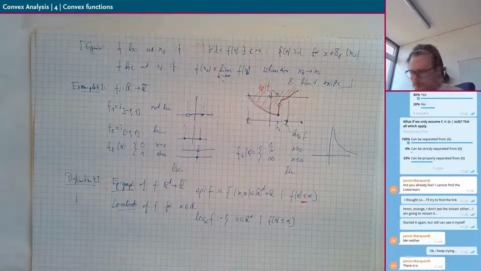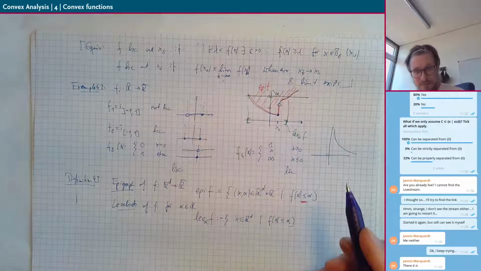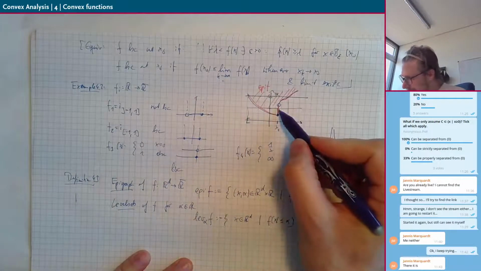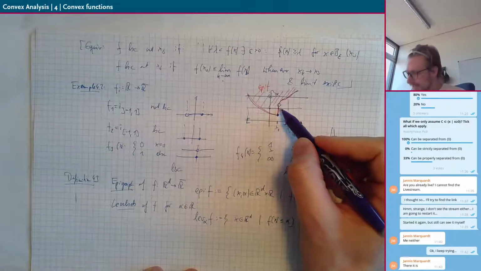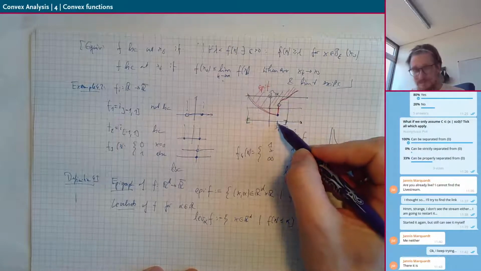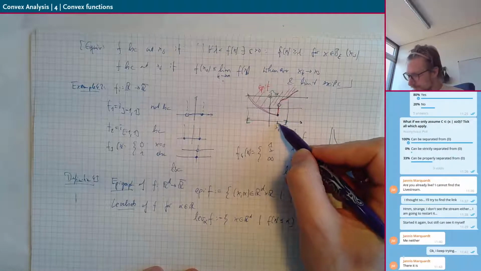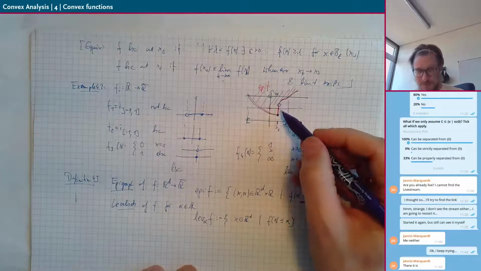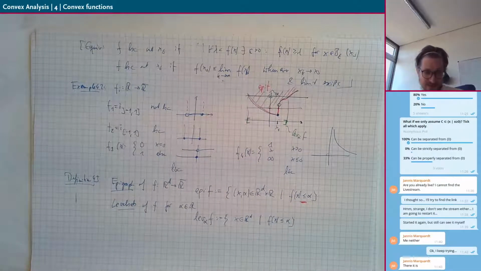Okay, and then it's again interesting to have a look at what happens if the level is crossed by a jump. If you now draw the alpha line over here, you see this point here may or may not be in the level set depending on where the function value at this jump point is. If the function value is up here, the x0 does not belong to the level set. If it's down here, it does belong to the level set. So whether it's open or closed here depends on where the jumping point is. So it seems like the level sets do encode information about the lower semi-continuity, and actually they do.